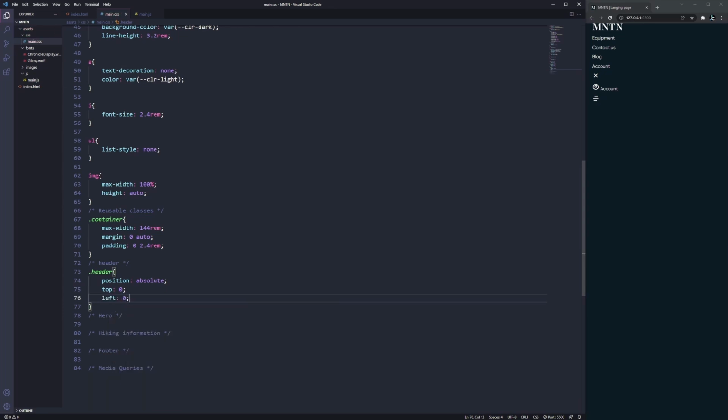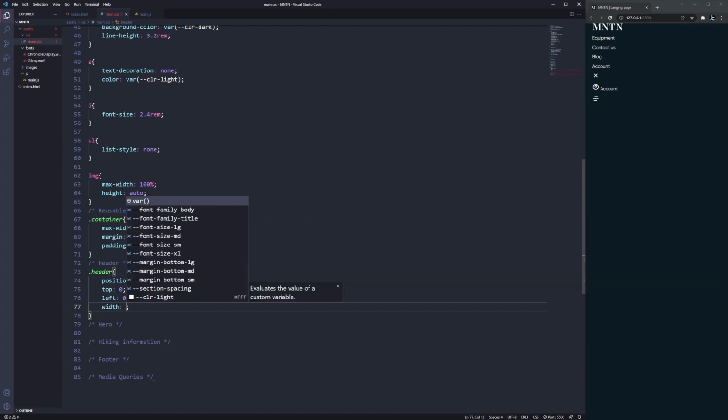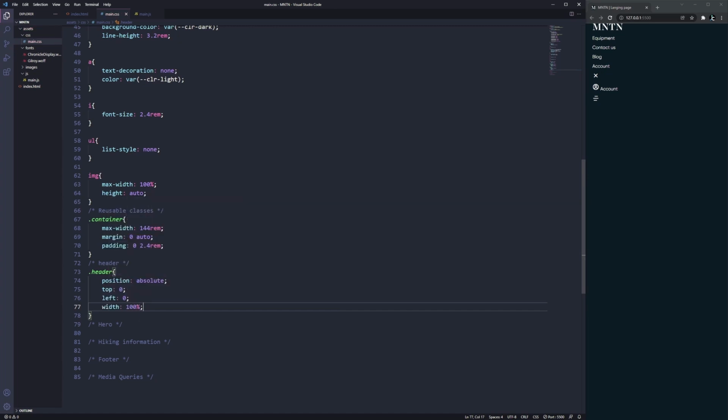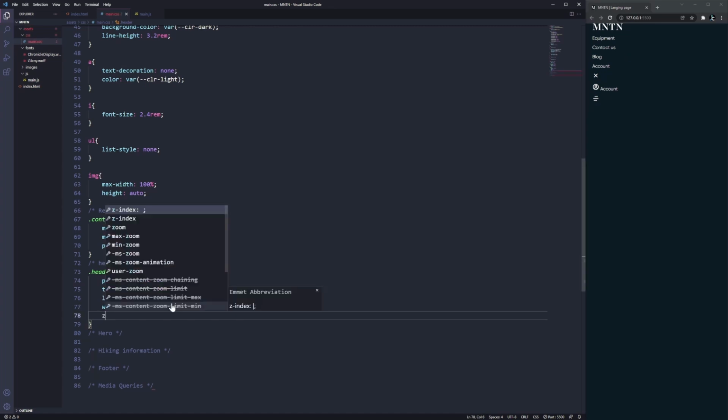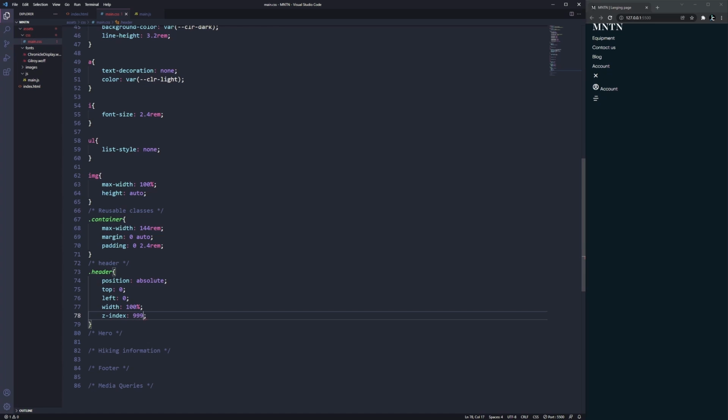So starting left position will be 0 as well. And then I also want to give this a width of 100%. So normally it's going to be 100% by default, but the moment you make it absolute, it's only going to take whatever width it needs for its content. And finally, I'm going to give this a z-index of a high value just so I can keep this header on top of everything.